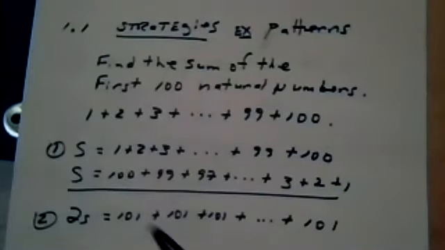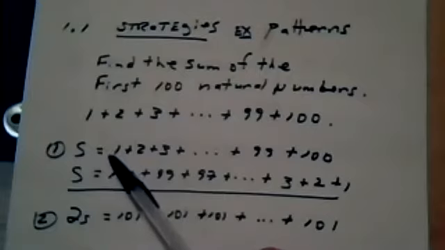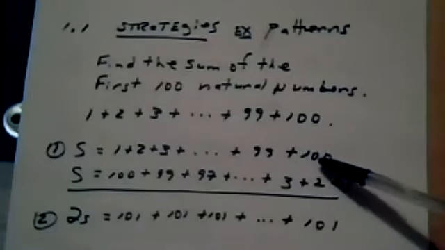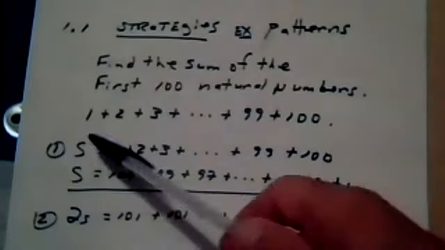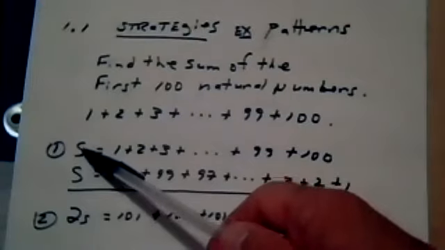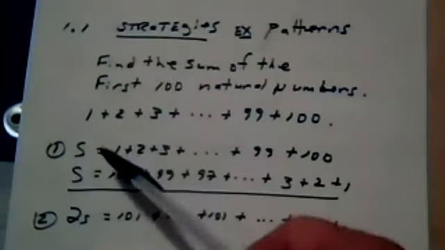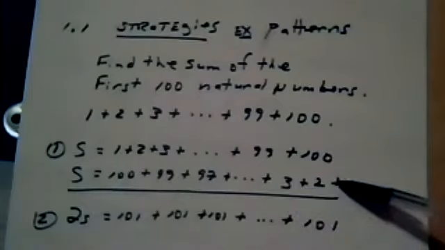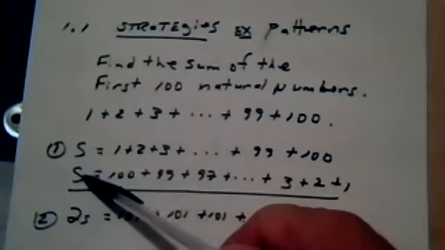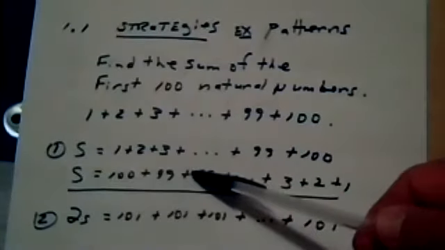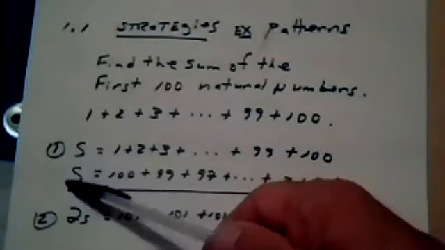Well, a pattern is if you list them the way they give them to you, it's 1 plus 2 plus 3 plus 4, and that gives you a sum. The S stands for a sum. Now, if you start with a 100 and come down all the way to 1, you still get the same sum. The order doesn't matter. Now, if you were to add these two, you get 2S.